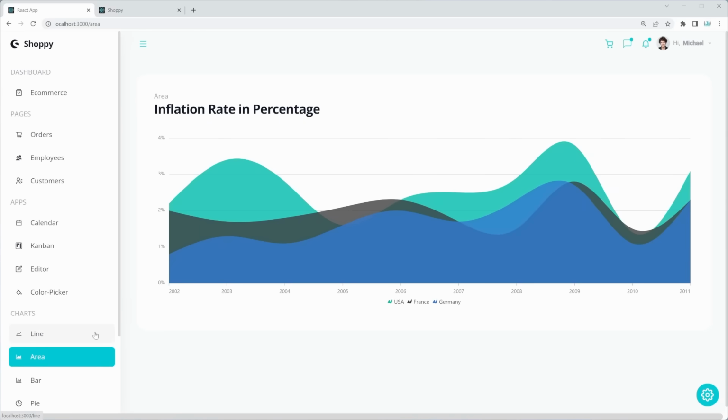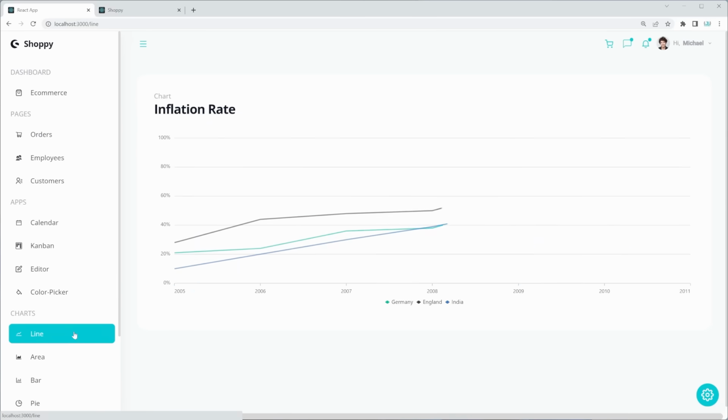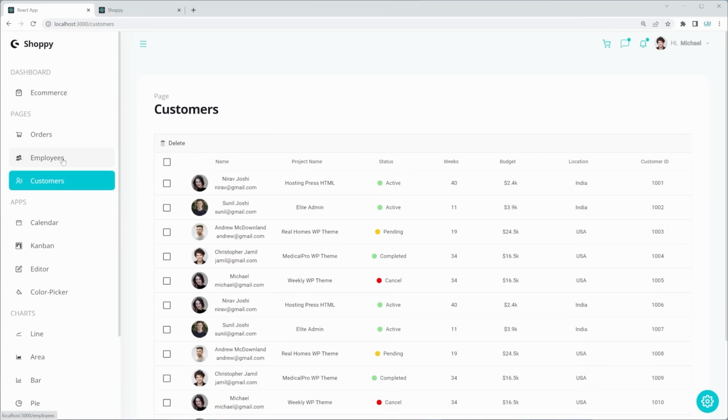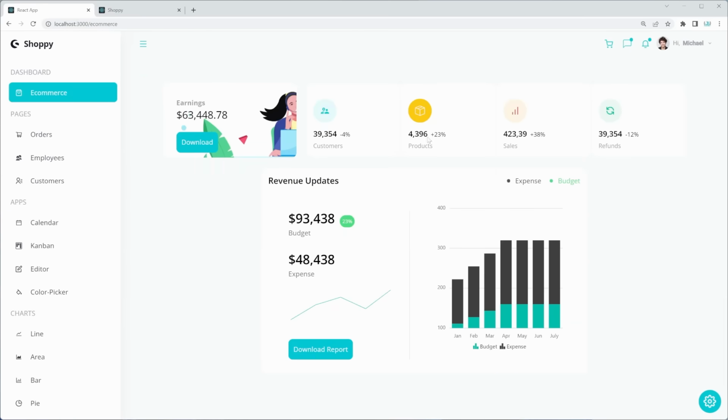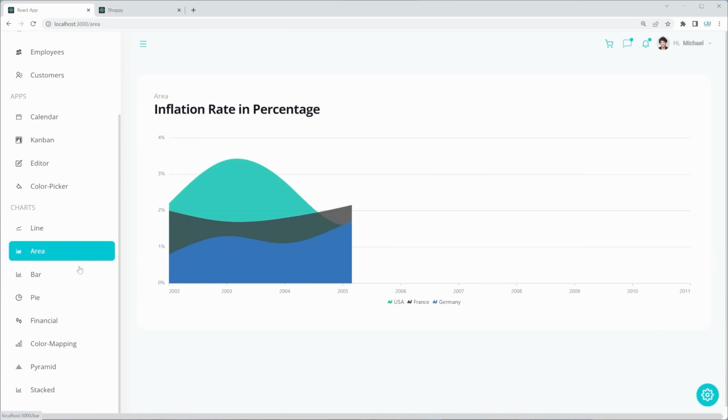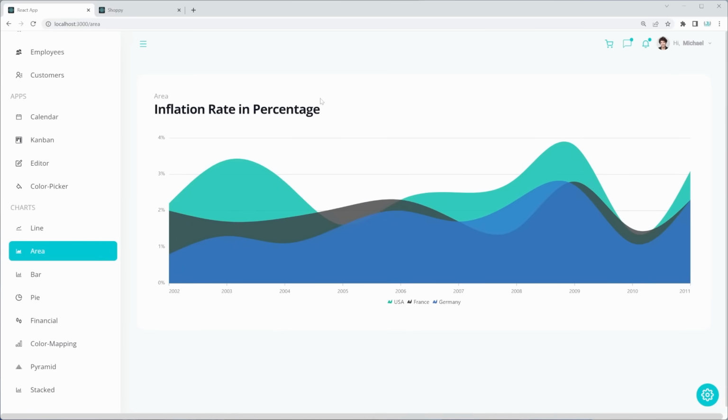On the sidebar, we can now switch between the area chart and the line chart, as well as all of the apps we have already created. This is already a phenomenal dashboard application. I would dare to say the best dashboard application on YouTube. So there are still 6 charts left to go, but as I've told you, the way in which you can implement them is incredibly straightforward.